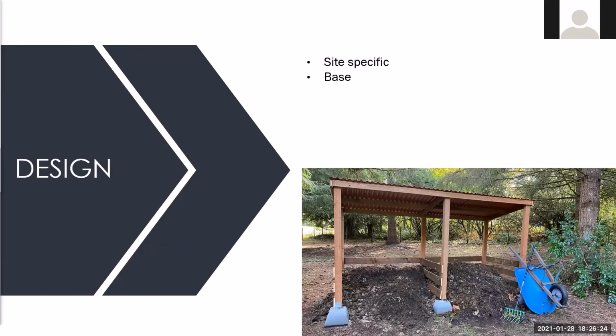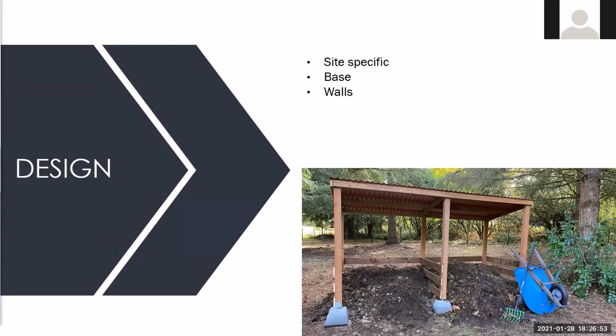The base is often concrete, with bumpers around it to collect any liquid from your pile. That liquid is really high in nutrients, so we're trying to keep that with the pile as well. Otherwise, the base can be just like an earthen floor, as long as it's located far enough away from your wellhead and some of those surface areas in particular, and you keep it covered.